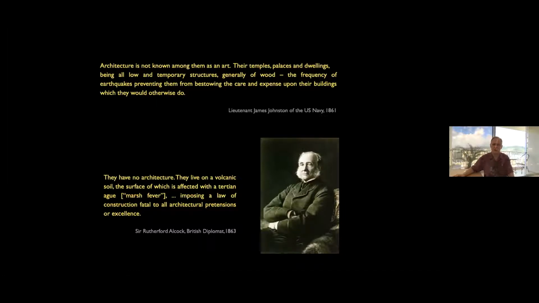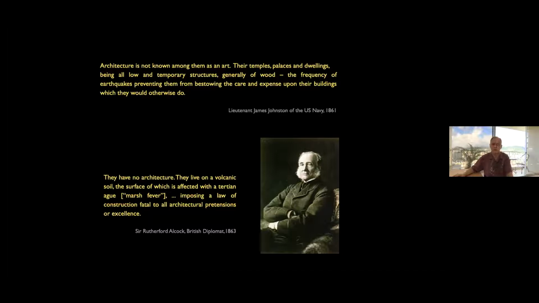Now, when we think about Japanese architecture, it's so widely respected. It's hard to believe that this was actually a real opinion. And largely it was because these were completely ethnocentric opinions. They were based on a preconception of what architecture should be, and architecture in Western countries was made of stone and had multiple stories. And at that time, traditional Japanese architecture, most of it outside of the castles, was not built of masonry, and it wasn't high rise except for some pagodas. So because it didn't fit the Western mode, it was completely dismissed.